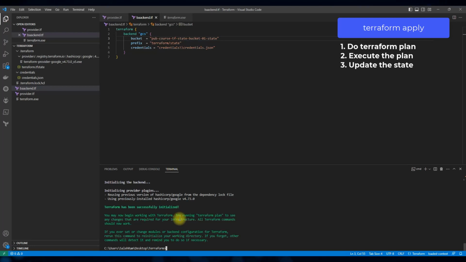It does not accept Y. It does not accept capital letter Y or anything. It wants you to type yes without any mistake, without any misspelling. If you type the S before the E, or if you add a space at the end of yes, it will just not take that. It will cancel this. This is obviously a way to guarantee that you are paying attention and you intend to actually apply these changes.